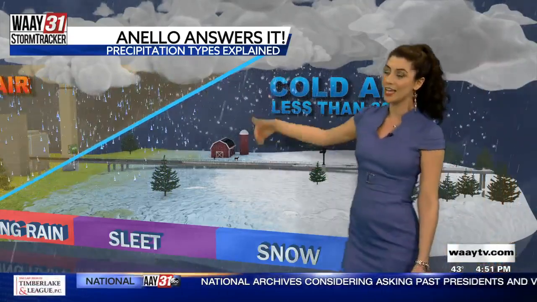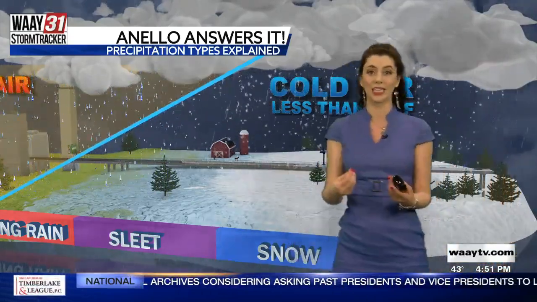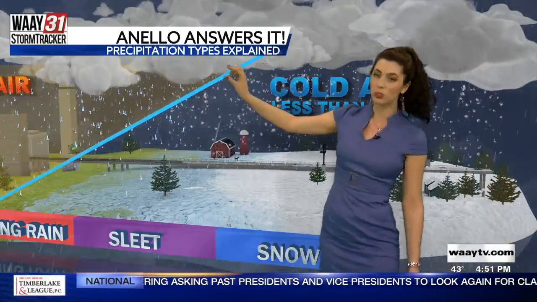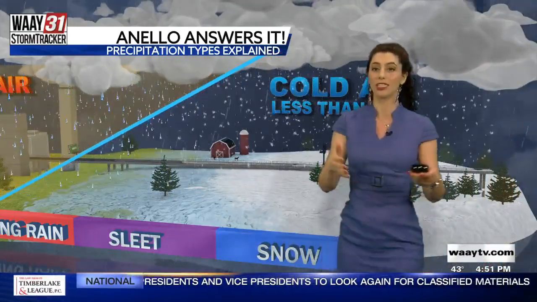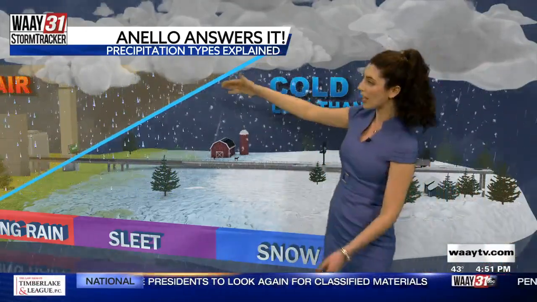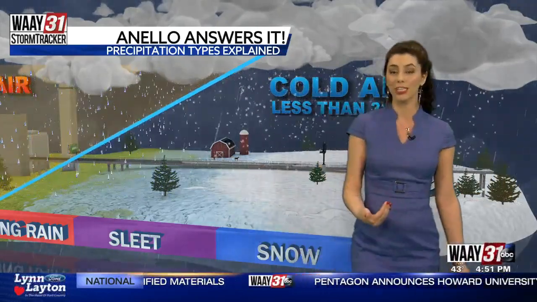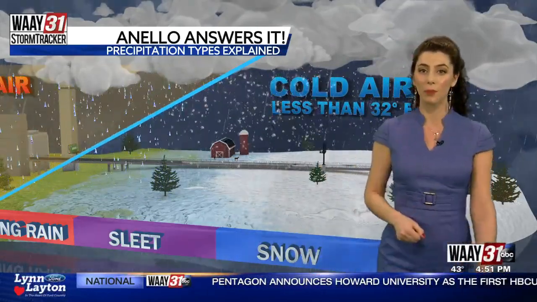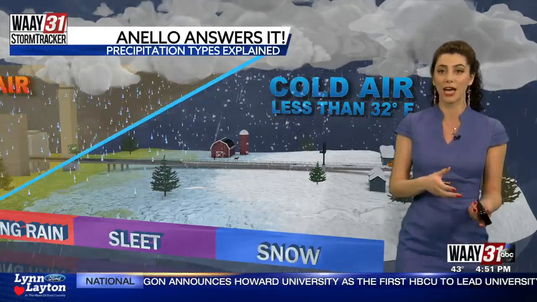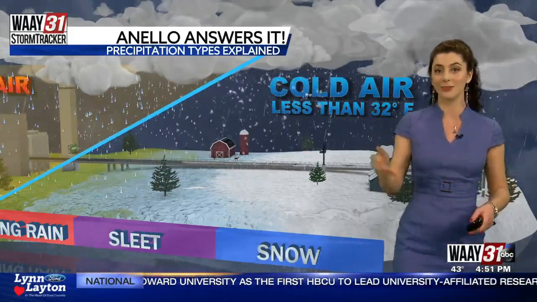then lands. Now sleet forms as ice in a cloud and then goes through a very small patch of warm air that causes it to slightly melt. But right on the bottom side of that, as it's moving towards the surface, it refreezes back to ice. So what we end up with is a partially melted ice droplet that bounces when it hits the ground.